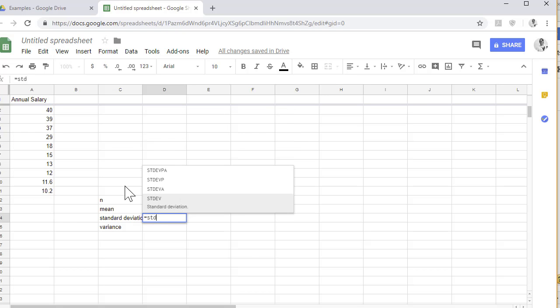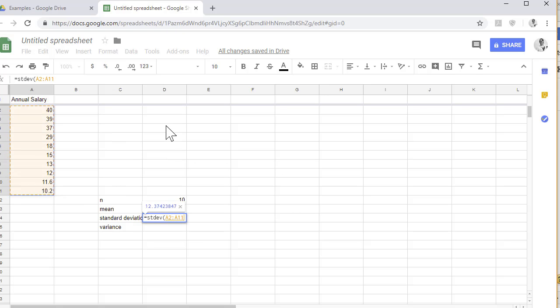Standard deviation is STDEV. There's several variations of this, actually. There's one of a population, the entire population, and one of a sample, but for standard deviation, regular plain old STDEV would do.